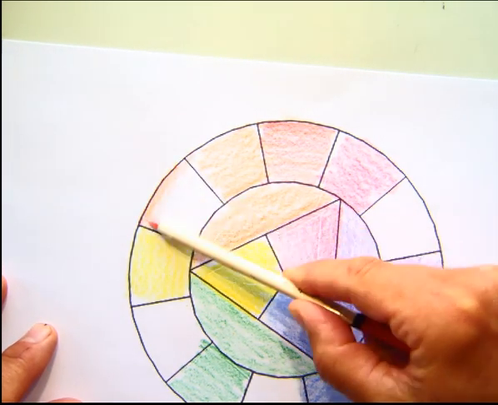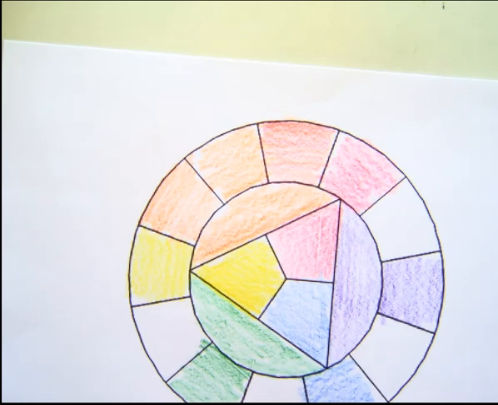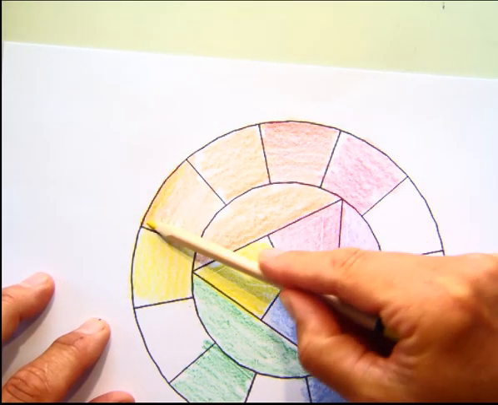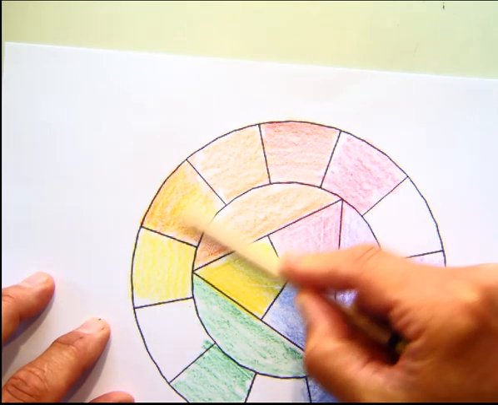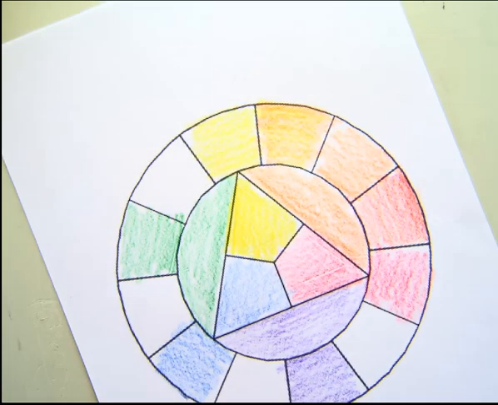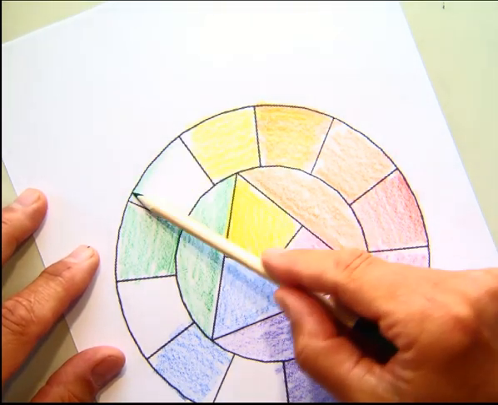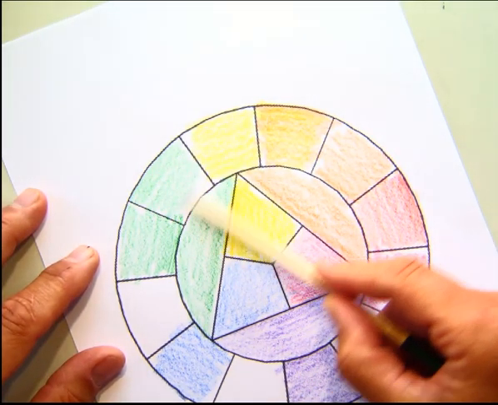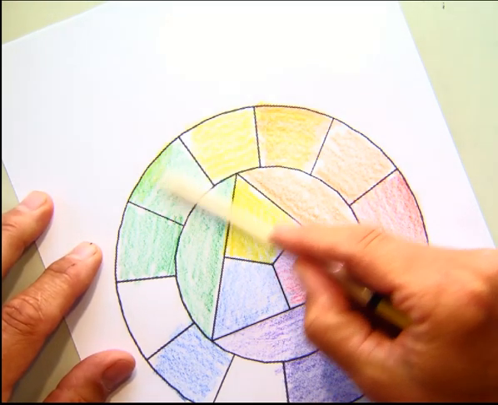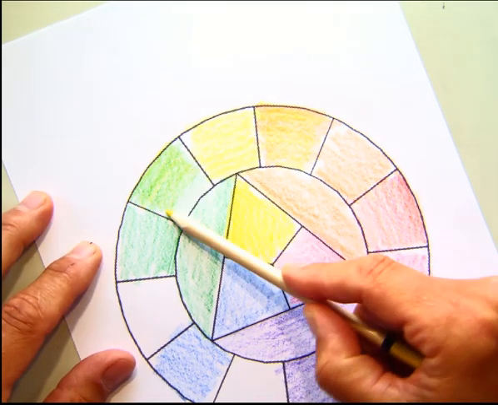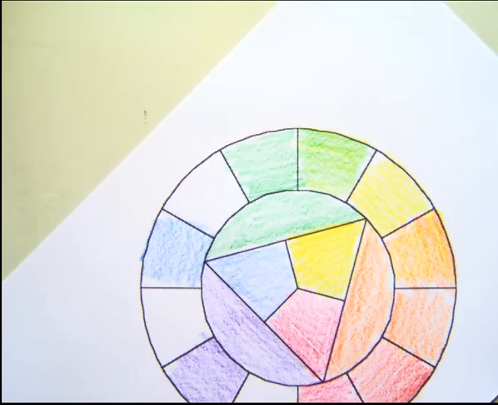And I then do the same going around the outside. I add my orange here, and I add the yellow, the one on the other side of it. And that gives me my tertiary color of orange yellow, or yellow orange. Just moving around, we go to the yellow and green. So add on my green, add in the yellow. I'm just working my way around doing the same thing.